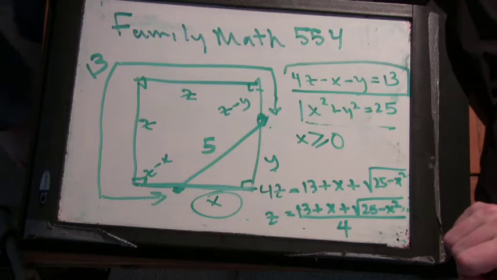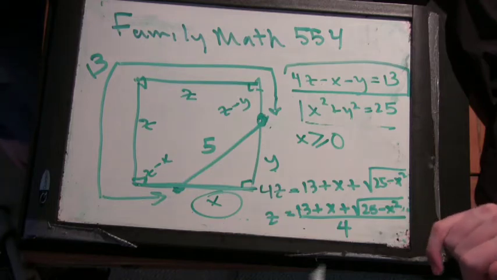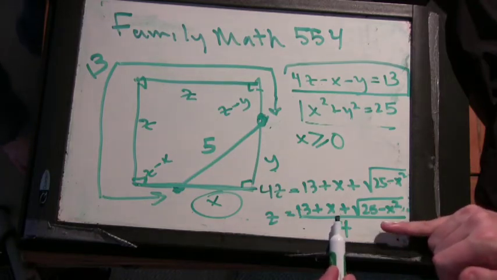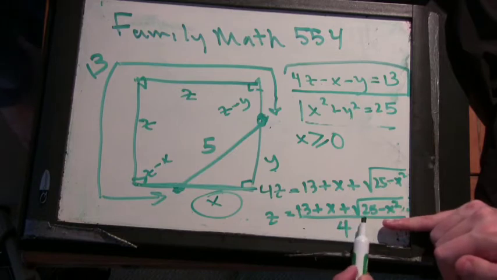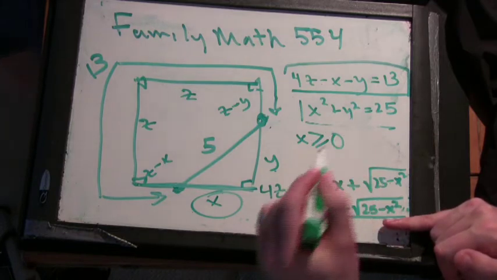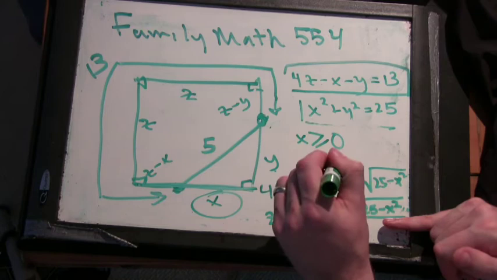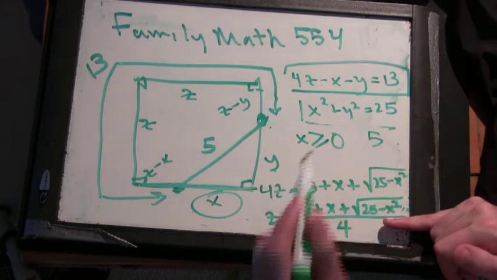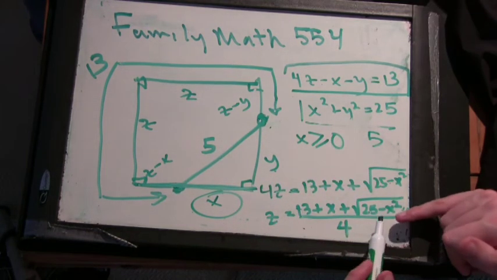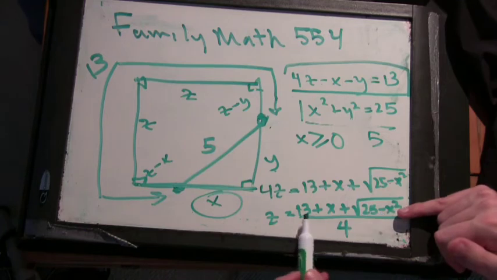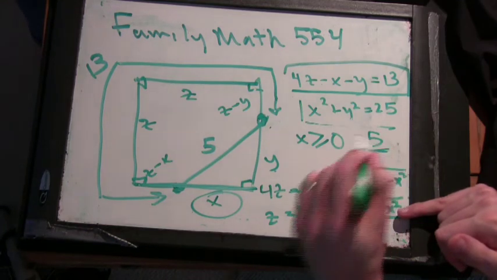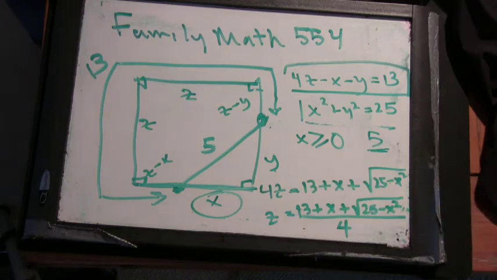So interesting. We've seen that, despite the fact that it looks like I can plug in any value of x between 0 and 5 here, it looks like 0 actually doesn't work. Similarly, I think we'll find 5 doesn't work because that time this becomes 0. It makes it work on the other side. So we found 2 values that don't seem to work. Do you know any values that do work?